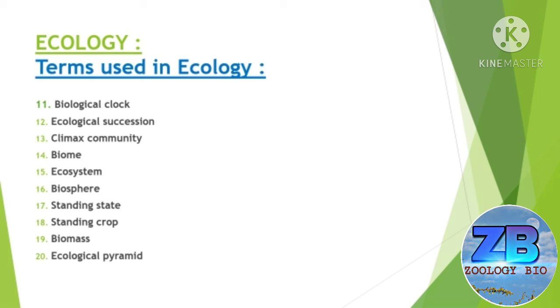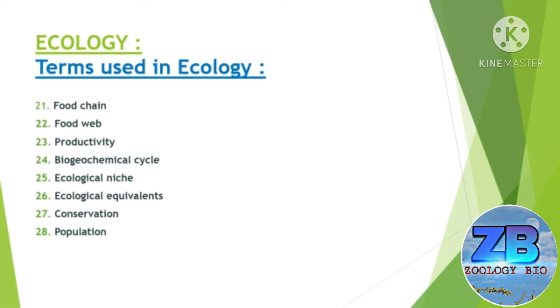Ecological pyramid. It is the graphic representation of the trophic structure and function at successive trophic levels of an ecosystem, which may be shown in terms of their number, biomass, or energy content. Food chain. The transfer of food energy from the source in plants through a series of organisms with repeated eating and being eaten is called food chain in an ecosystem. Food web. It is an interlinked pattern of a number of food chains forming a web-like arrangement in an ecosystem. Productivity. The rate of production, that is, the amount of organic matter accumulated in the living component of an ecosystem in a unit time, is referred to as the productivity of an ecosystem.